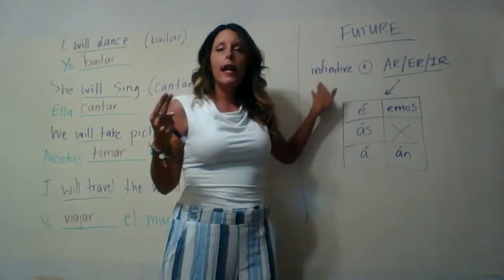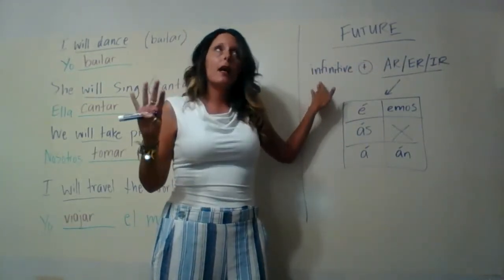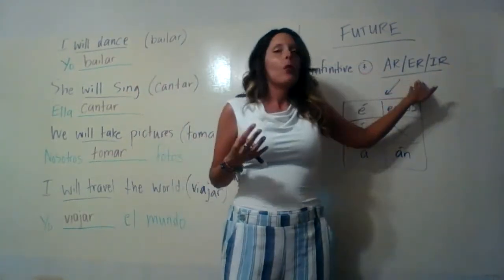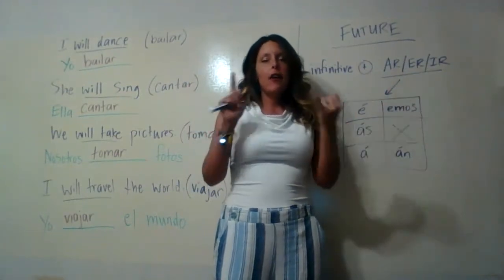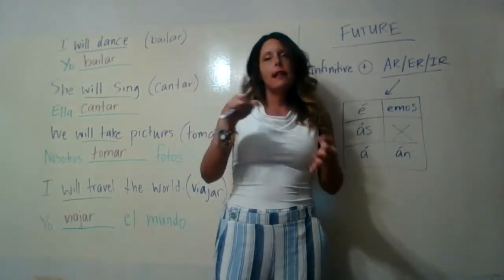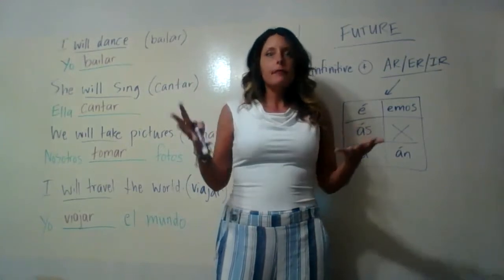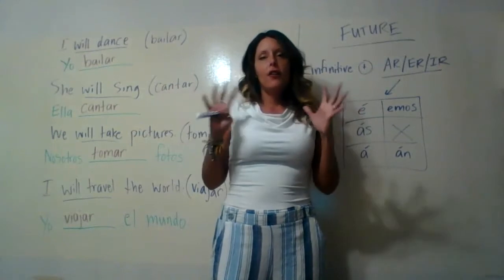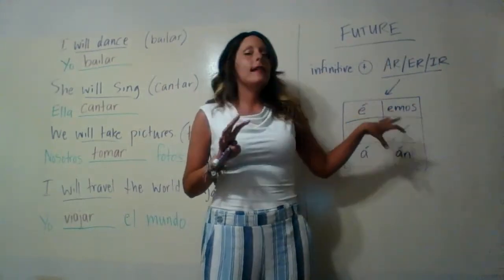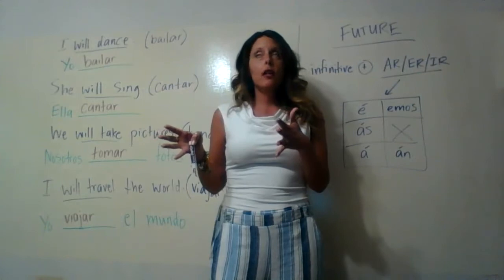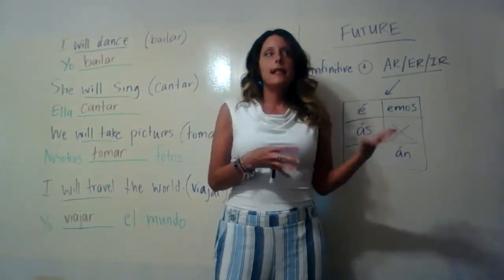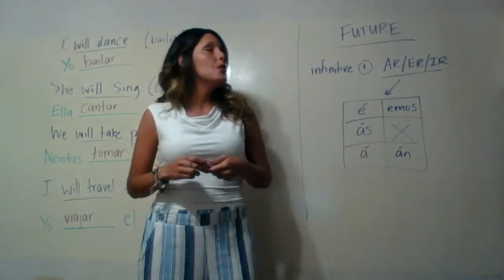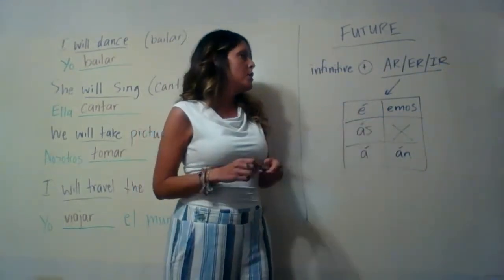And the second reason why people would say this is the easiest tense to learn is because generally whenever we're learning the present tense, there are AR verb endings and ER verb endings and IR verb endings. Whenever we're learning, I don't know, the preterite, there's a set of conjugations or endings for AR verbs, and then if you're dealing with ER or IR verbs, that's a different box of conjugations that you have to remember. That's not the case with the future tense. We just have one box of conjugations to memorize.